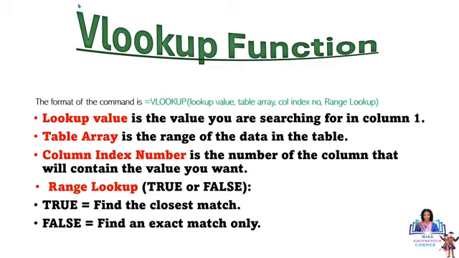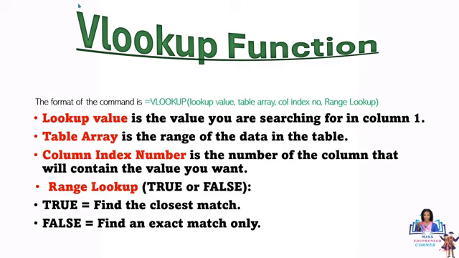And the range lookup can either be true or false. So if you want to find the closest match, then the range lookup would be true. And if you want to find an exact match, then the range lookup has to be false. So considering the scenario that was previously shown, and as it pertains to the customer wanting a size 8 shoe, the range lookup would have to be false because this person wants an exact match. So you don't want the closest match, they want the exact match. So if we were inputting a function for that particular scenario, then we would have to use the range lookup false.